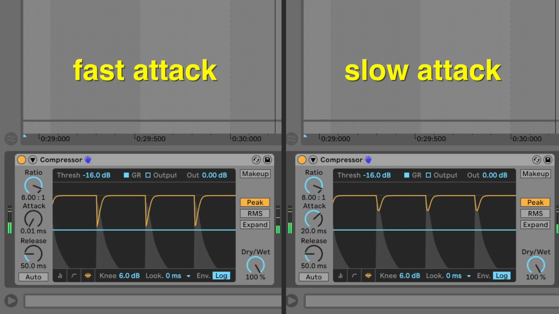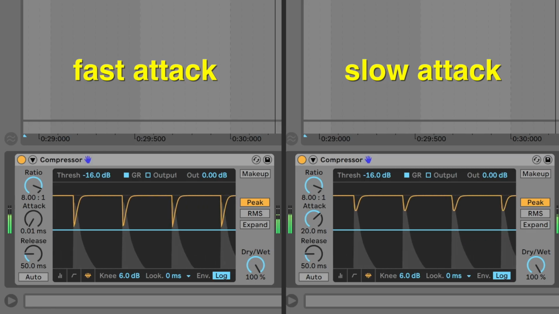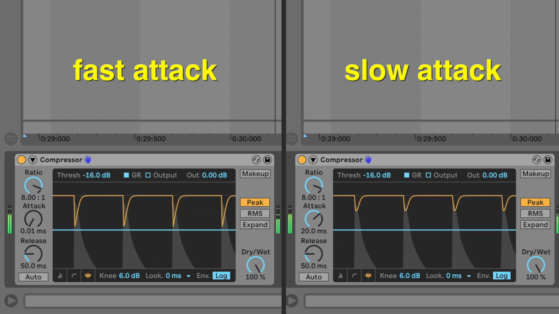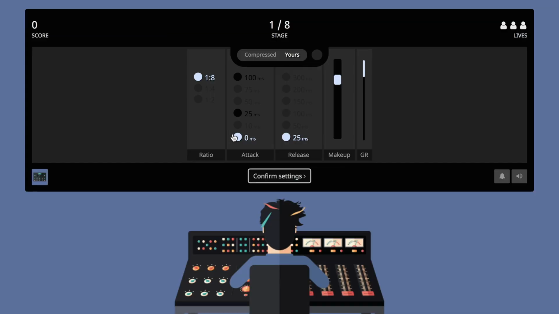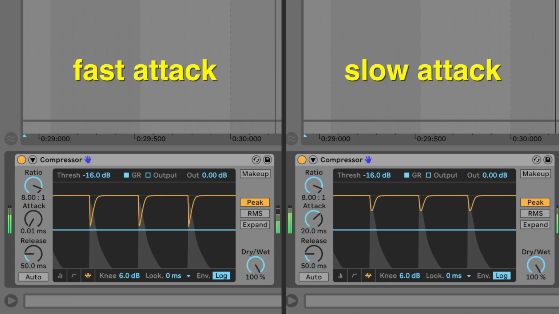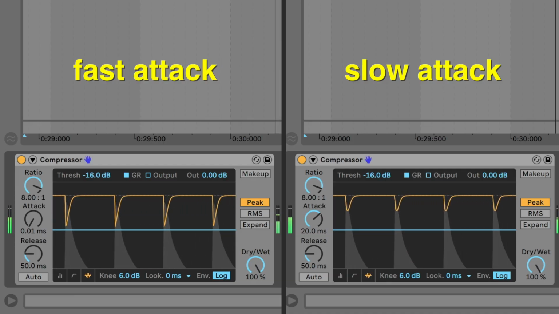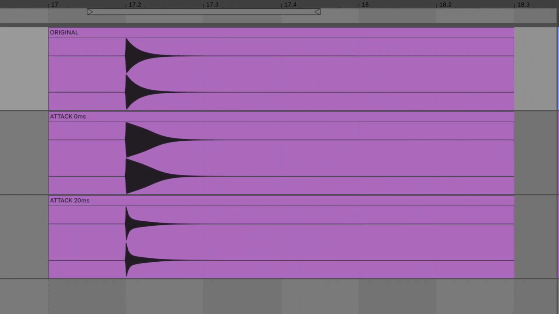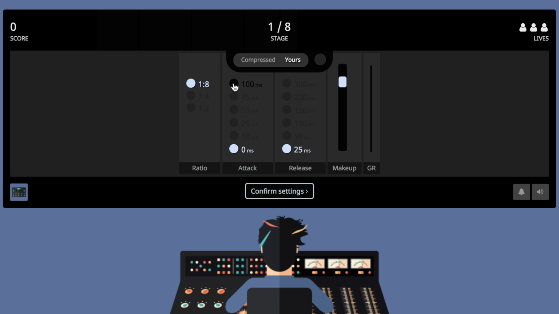I find this best understood visually. Imagine being a compressor, reacting to the sound. What do you do with a fast attack versus a slow attack? Now, if it hasn't quite clicked yet, play the game, and after only 10 or 15 minutes or so, believe me, it'll start to make sense. Even if you don't understand how a compressor is compressing, play the game and you'll get a feeling for what a fast attack time does versus a slow attack time. The binary choice in the game makes it much easier to hear the difference.